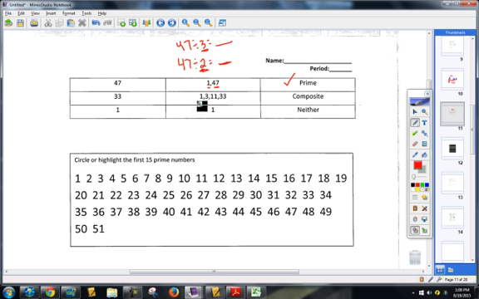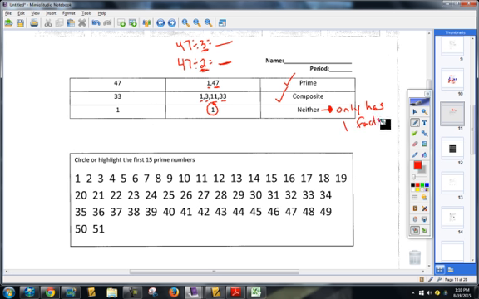Here's 33. I know the number 1 and I know the number 33. Obviously, it has those 2 factors because 1 times 33. But this one also has 2 other factors. 3 times 11 makes 33. There you go. And the one I want you to pay attention to is the number 1, and it is neither. And the reason it is neither, because how many factors does it have? It only has 1 factor. So everybody write that. Only has 1 factor.